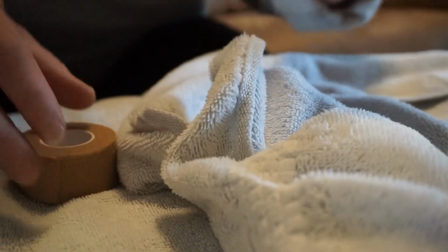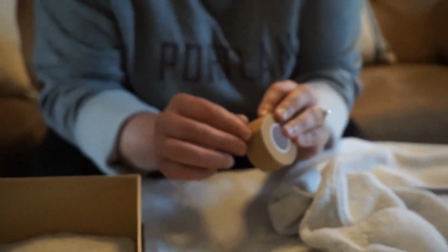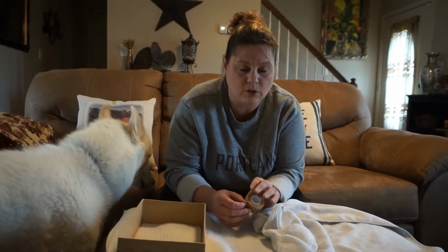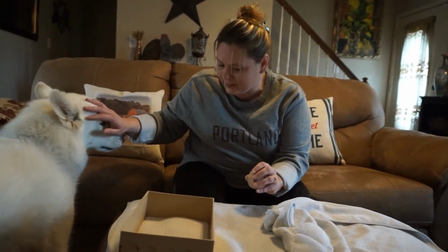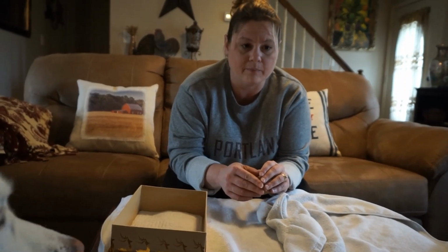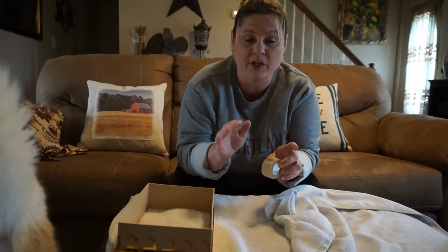I'm just going to put that around her for a second, just for warmth. I don't know if she's going to stay. I'm going to do a test strip and show you what YouTube told me to do, and then hopefully I'll be able to do it. Just in attempting the Band-Aid, I'm not hurting her. Last night she acted like crazy, like I was killing her. I know I wasn't. So I know she's going to be extremely unhappy about this. This is the route I'm going to try to take.